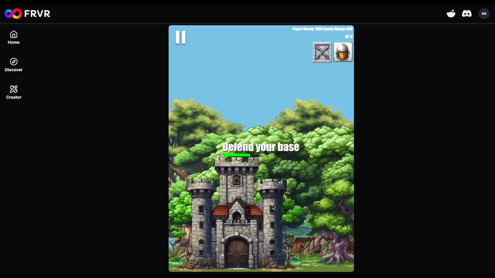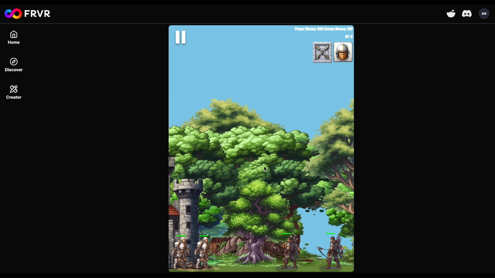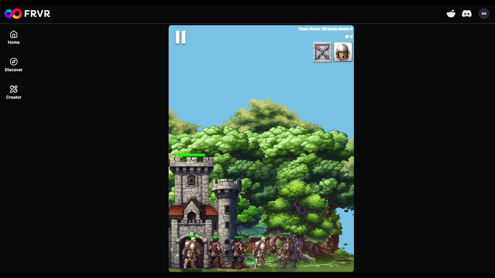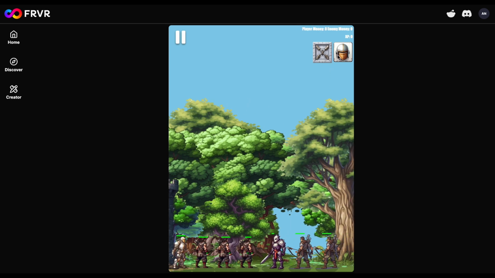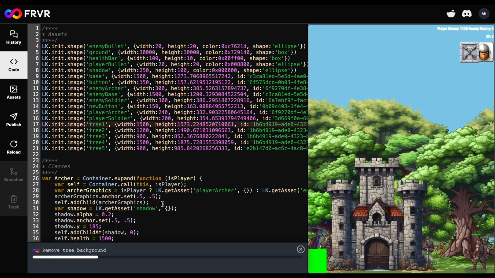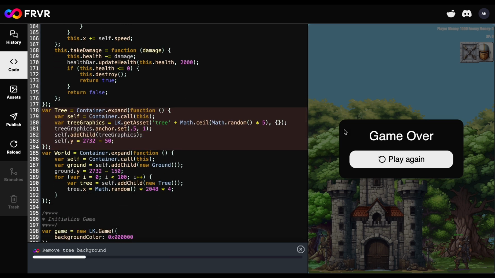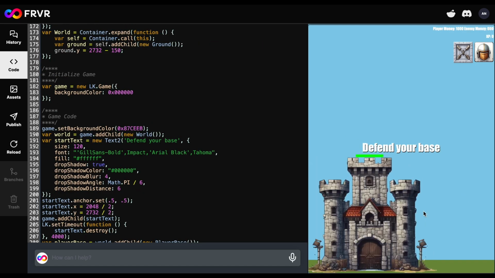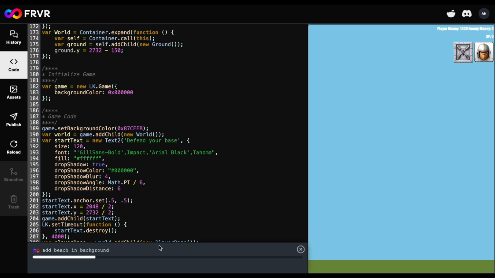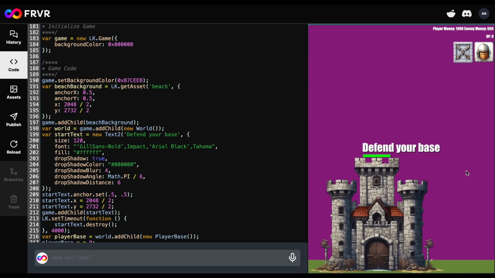Let's take this other game for example. It seems like a tower defense game in which you need to defend your castle. You can spawn characters that will go and fight for you. Can you imagine? All of this was created using just text prompts in this AI tool. Now, let's remove the trees and try to add a beach. This is simple. Every image is an asset that you can generate with AI inside this tool itself. You just need to type to remove the tree and add a beach, and then you can ask it to imagine and generate a beach image which will be then added to the game.